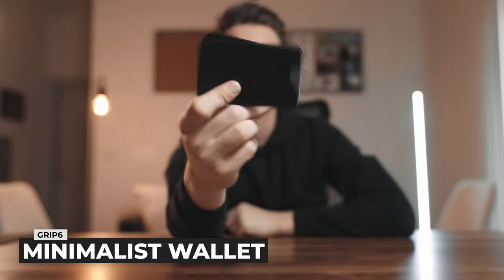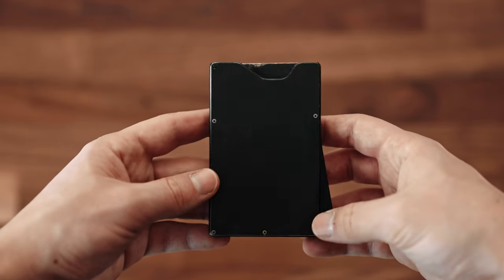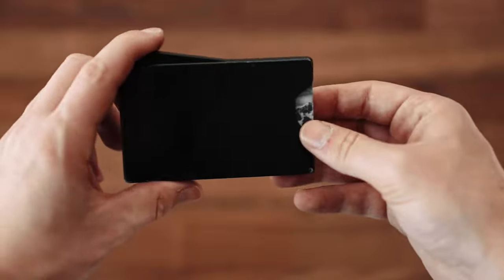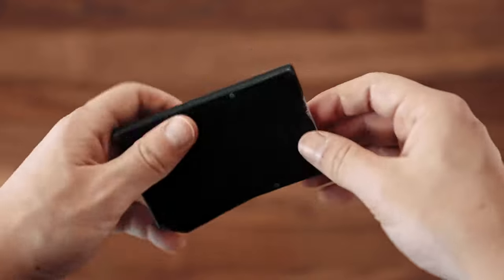Next up on our list is this Grip6 wallet. I was seeing ads for this for the longest time. There's Grip6, there's Groove Life, there's the Ridge wallet you may have seen — this is my personal favorite. They do have a loop you can get on the edge to flip it around and make it easy to pull out of your pocket, but I love that they have an option without the loop because this is a very slim minimalist wallet that only carries six cards. Essentially it's just an aluminum body — this is the black aluminum — and on the edge is just a plastic spacer.